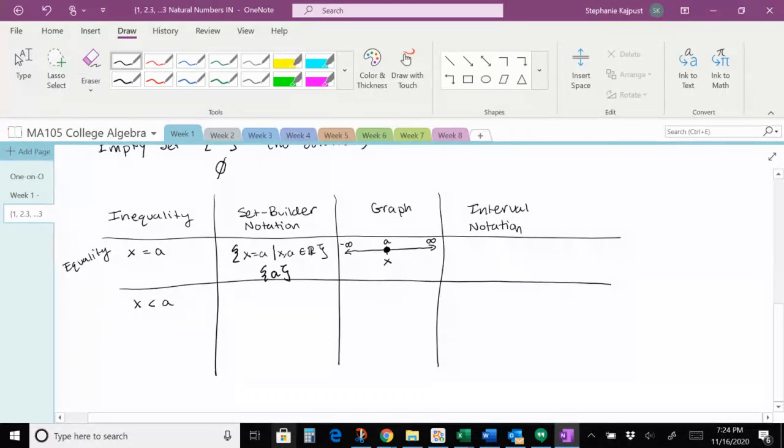So they could be the number 1 because that's less than 2. Could be 0. Could be negative 5 million. It could be negative pi. We have an infinite number of solutions, so we can't actually write down every possible answer here. But we know that they're going to be real numbers because that's what we work with in math. So it could be decimals, it could be whole numbers, it could be integers, but they're all less than this specific number.